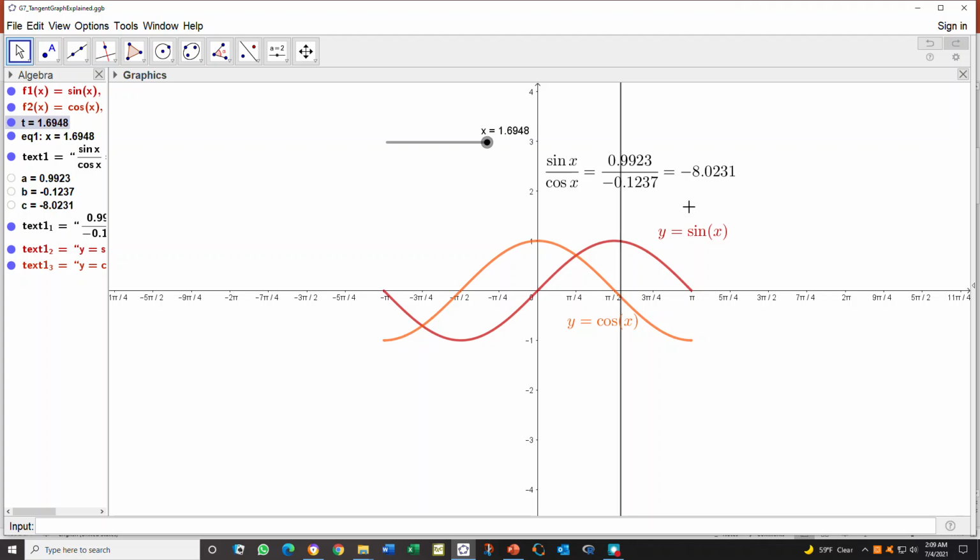Negative 7, negative 8, negative 9, right? So this is the key. This is approaching negative infinity because the numbers are getting larger on the negative side. So how far do we go apparently? If I get closer and closer, 14, 50, 70, 80.